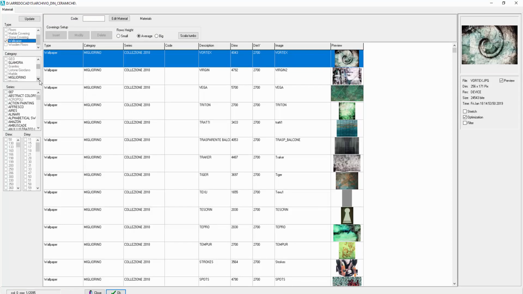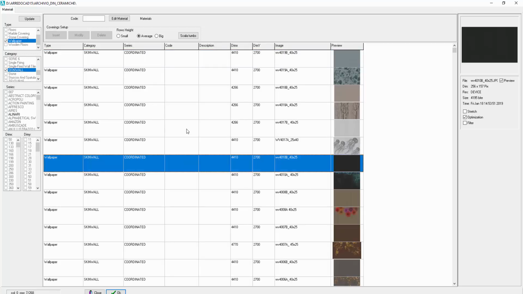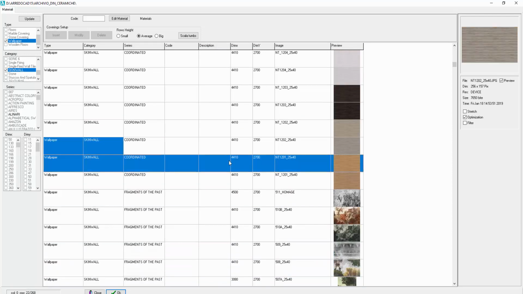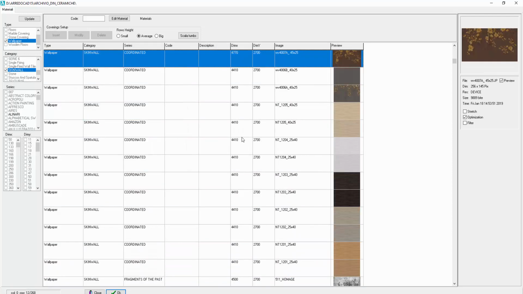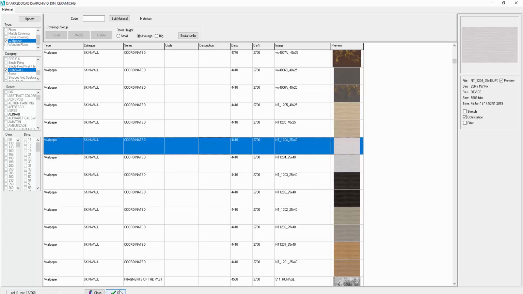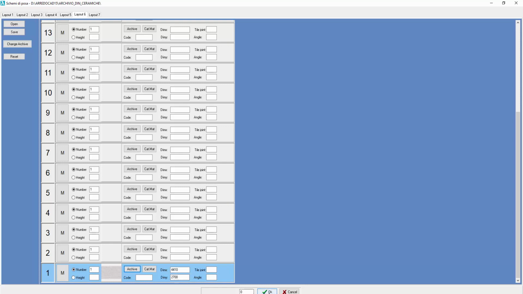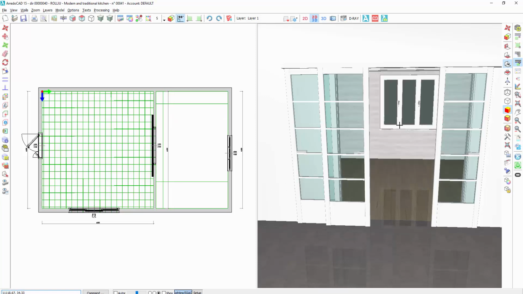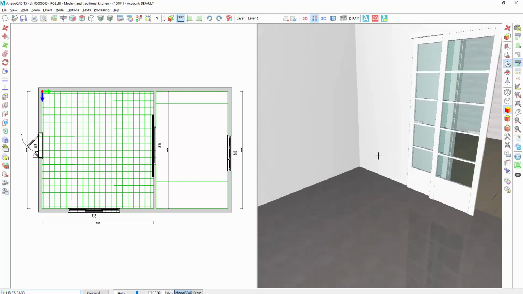We have prestigious partners, very famous in Italy, so Glamora, for example, Skin Wall. Let's choose this one. And then you have, for example, different types, also a lot. You can also import materials in JPEG and in bitmap, for example. So here let's choose this one. Let's confirm. And now we have just to click on the floor, and automatically the program is going to insert, as you see here, the covering.